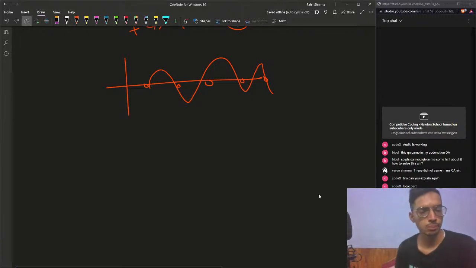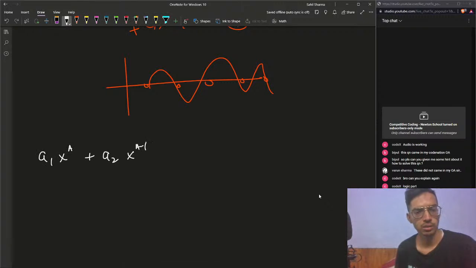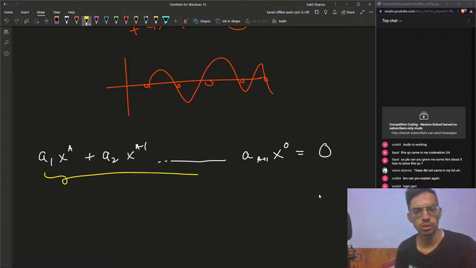My polynomial will be of type a1 x to the power a plus a2 x to the power a minus 1, and so on up to a(a+1) x to the power 0, equal to 0, right? So this will be the form of the polynomial.